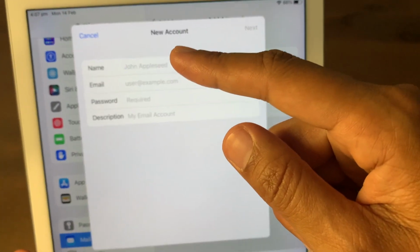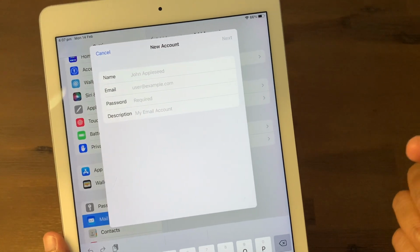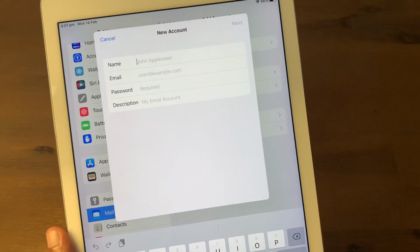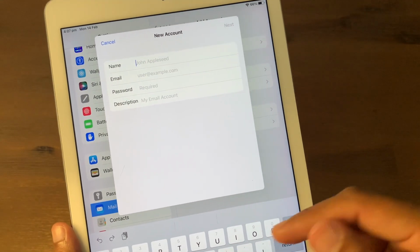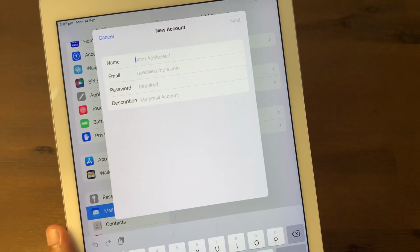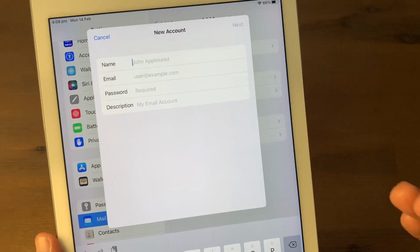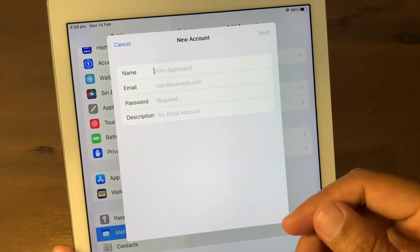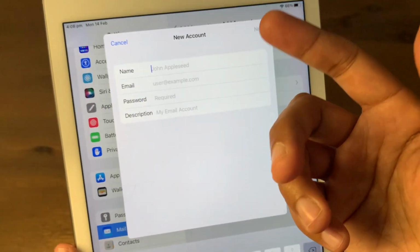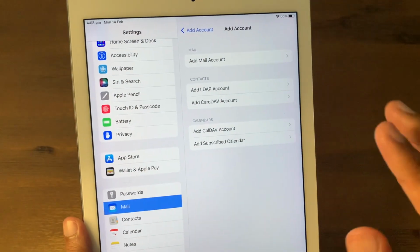We need not only name, email, password, but in the next screen, it'll ask us for all sorts of other information, like the outgoing server settings and the incoming server settings, the port numbers. If that sounds like a different language, that's okay. This is why I definitely recommend you take it to your provider and get them to help you so that you can get it up and running on your device. So I'll cancel that for now. That is how we set up email.